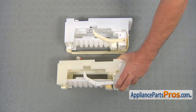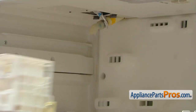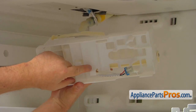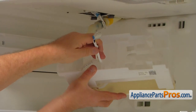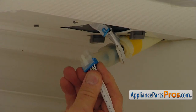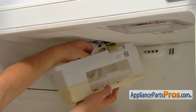This is the old ice maker assembly next to the new one. If you don't have this part, you can get it from AppliancePartsPros.com. So this is the new ice maker. To install it easily, I'm going to remove this harness from the holder temporarily so we can plug it into the plug on the top. And I'm going to plug it in. Then I'll turn it around and place this harness back under the holder.